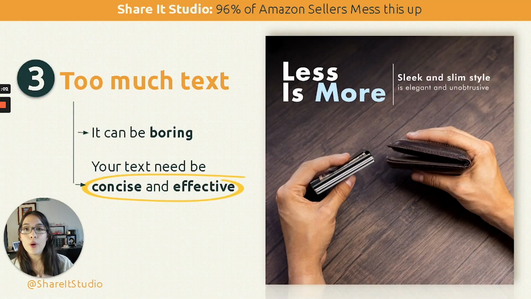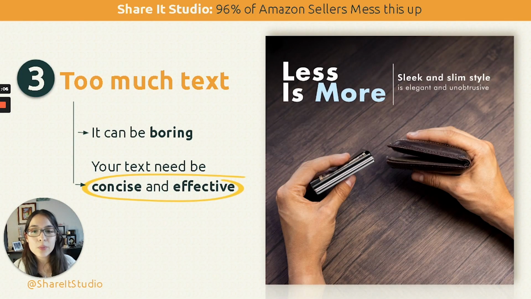So this is also going to affect the customer experience. It's going to be very hard to read. It's also going to be unpleasing, it's not going to really call you to look at the image because it's just a bunch of text. And if it's something that you could explain through an image that could be helped by the text, then it would be 100% better. So your text needs to be concise and effective.